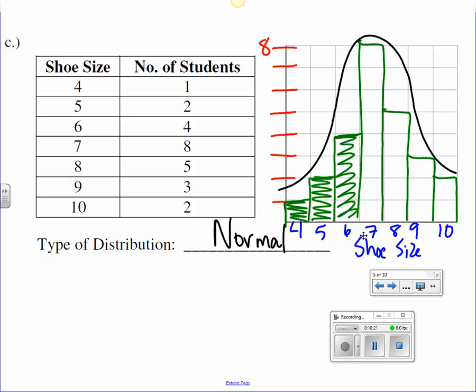We are also going to add in, you have space in the corner right there. We're going to go ahead and draw one of these and talk about that. So we're going to draw a normal curve. And in the middle, we're going to need the mean. How can we get the mean?